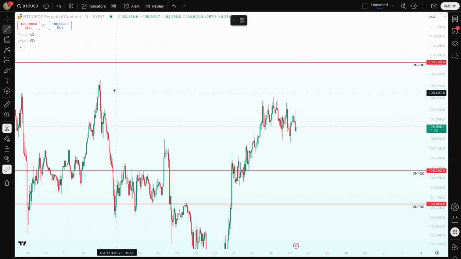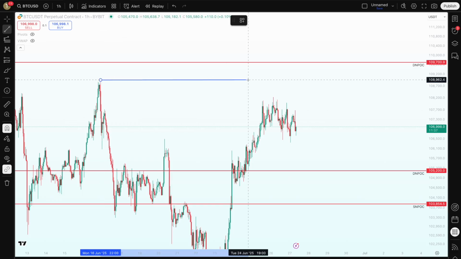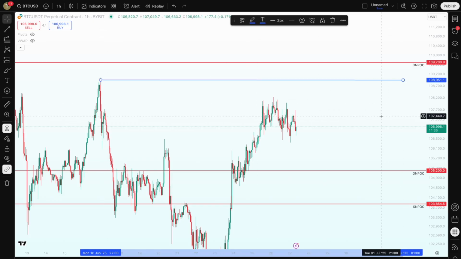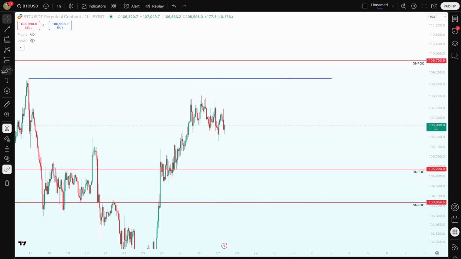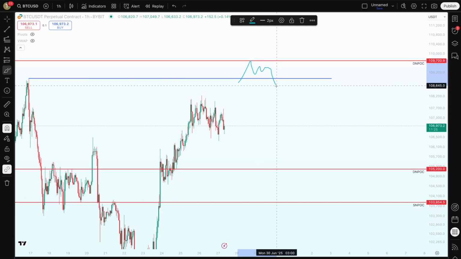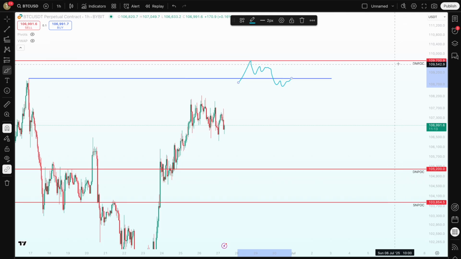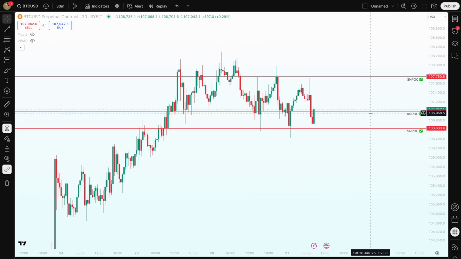Well, for me, what I always do is I look for the previous pivots that we have on the chart. So what I'm going to be doing here is waiting until price pushes higher, hits this daily NPOC level right here, and then loses this low right here. So if we lose these highs that we had from the 16th of June after hitting this daily NPOC level, that is a clear sign that we are having an actual bearish reaction from the level that I was interested in, and from a level that already has proven to us that it can actually make reactions on the chart.